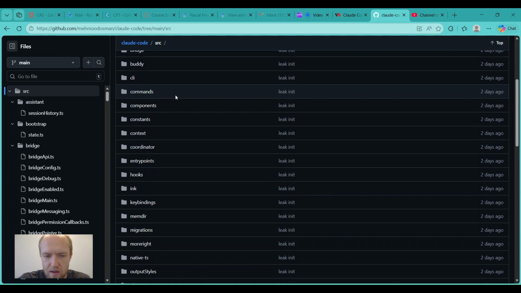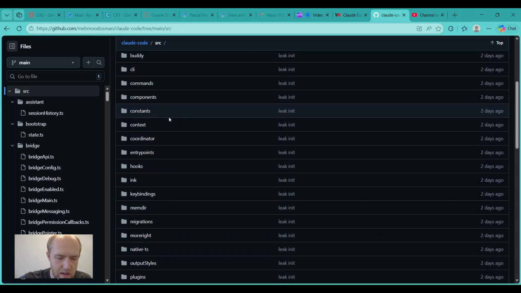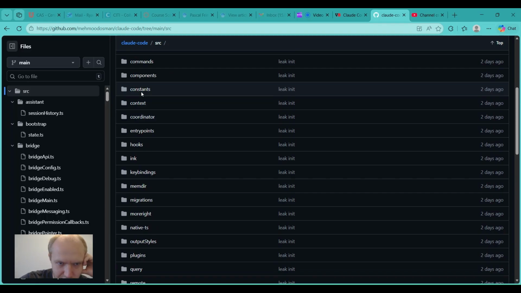The leak makes it possible for you to understand this, but there are 520,000 lines of code in this repository, so that will take your time and effort to understand.